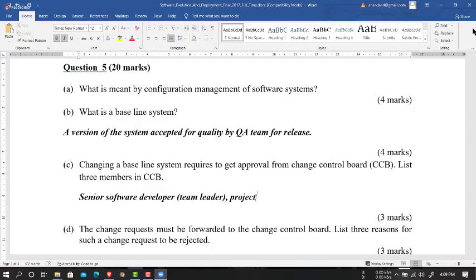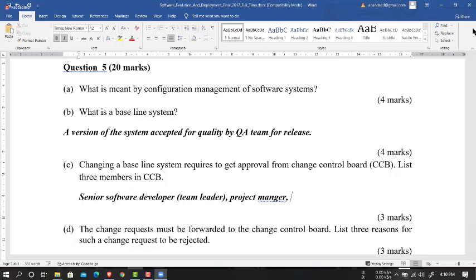So the team leader represents the entire project team. The project manager itself is not a developer.